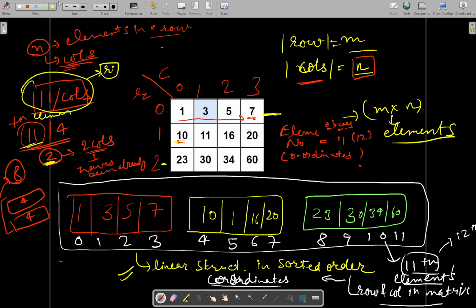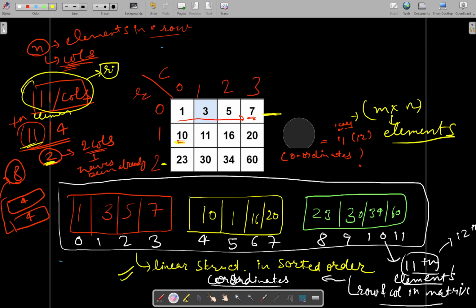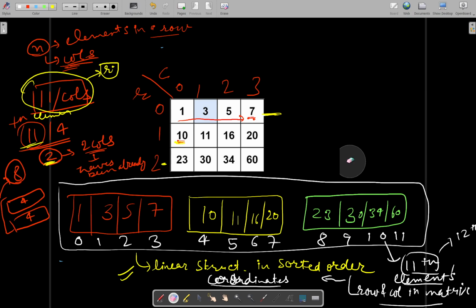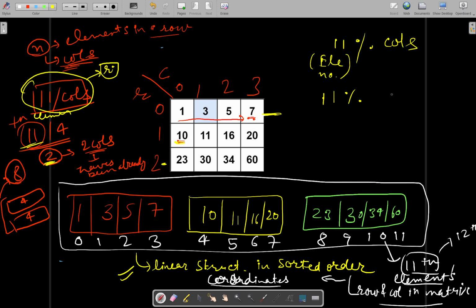And what will give us the column coordinate? If we take the remainder of the element number with the number of columns, let's call it c. Now 11 remainder 4 will be 3.